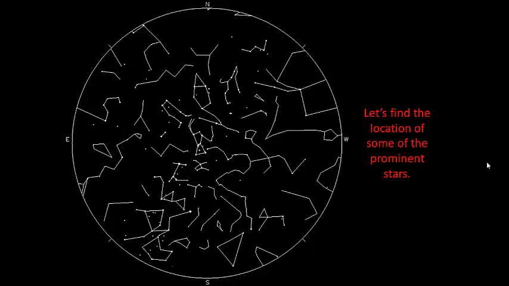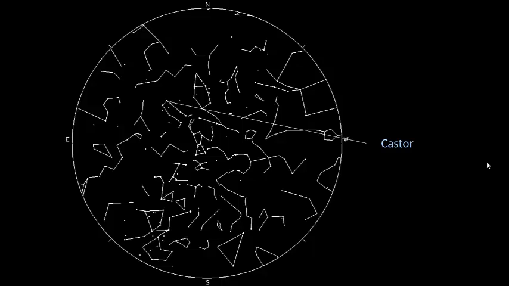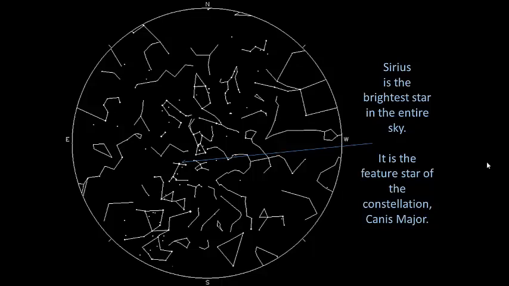And there are other bright stars in the night sky above the equator, quite a few of them as a matter of fact, beginning with Betelgeuse and Rigel, part of Orion, Aldebaran, part of Taurus, Capella, part of Auriga, Castor and Pollux, part of Gemini. Where's Regulus? Right, it's part of Leo, the brightest star of Leo. And here's Sirius. And Sirius is the brightest star of the night sky.